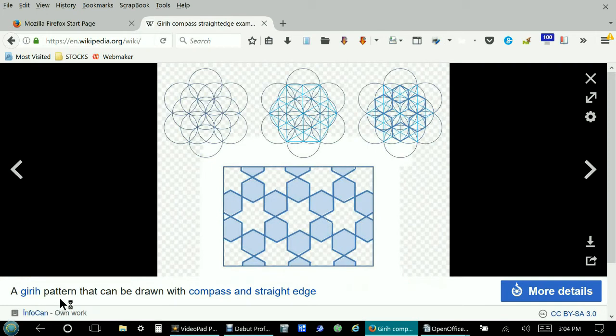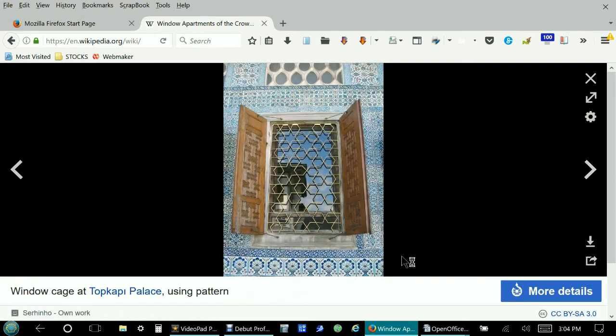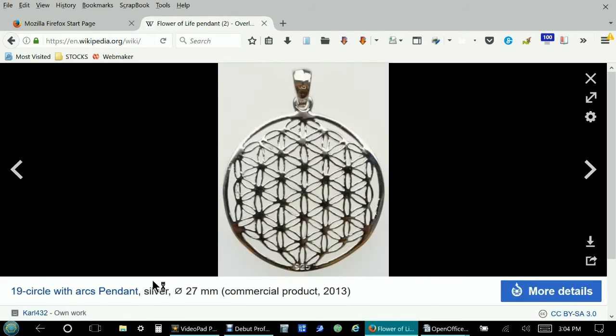And again, here is the representation of the flower of life as it is drawn with a compass and a straight edge, which we know Masons are very adept at doing. And here is Topkapi Palace with the flower of life, and we can go on and on and on. And the original one, probably the most ancient one, is found at the Abydos Egyptian Palace of Osiris.